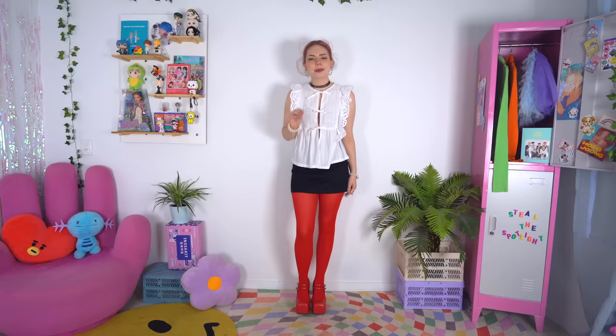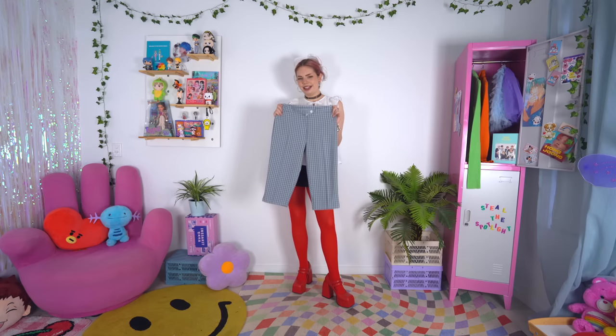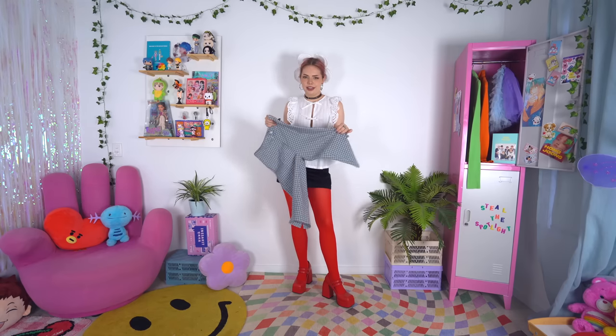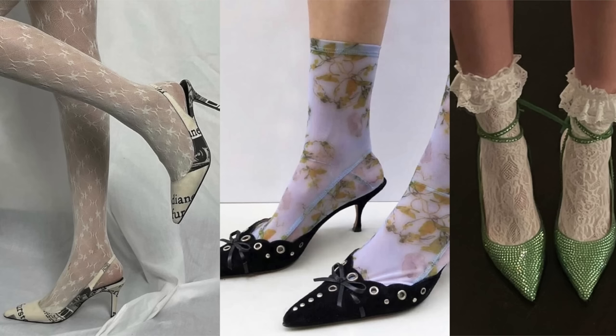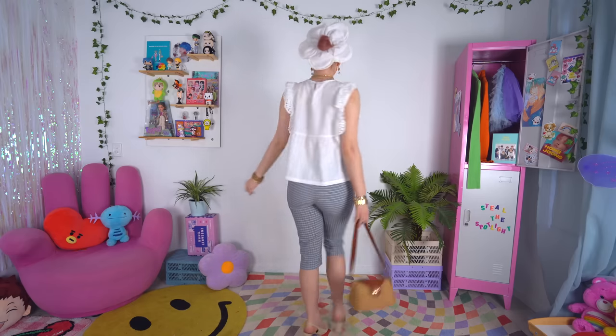I promised a controversial trend so let's try styling this again — but this time with capris. Yes, capris. I cannot believe that is coming out of my mouth because that is something I thought I personally would never like to see again. Don't get me wrong, I've seen so many amazing outfits styling them recently, but the reason they're so scary is because it's kind of easy to stuff it up — they're not the most forgiving item if not styled correctly. For the sake of this video I braved it and picked up this pair from the same op shop as the shirt. What suckered me in was of course the baby blue color with the plaid pattern — two of my favorite things. My main beef with pants this length is that it is so hard to find flattering shoes. I've dug through storage for these — still square toe, but since they're a nude color I think it might give the same illusion.